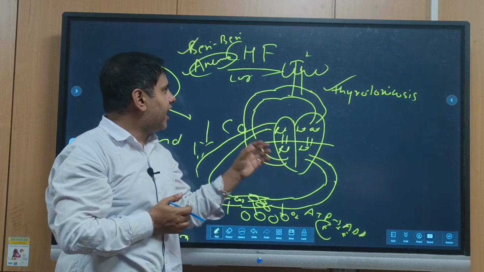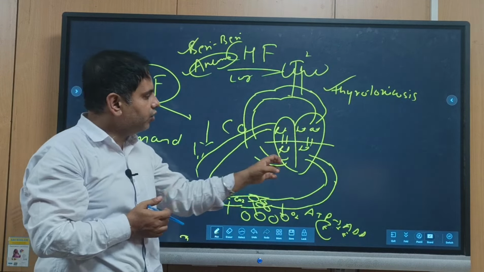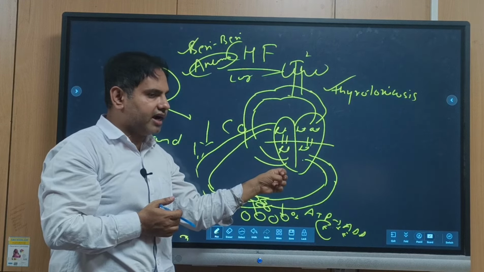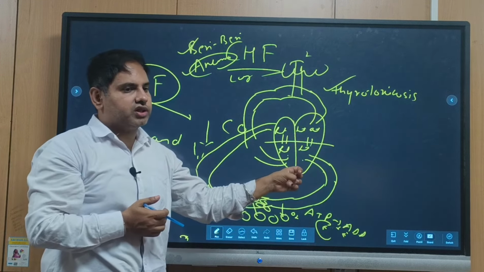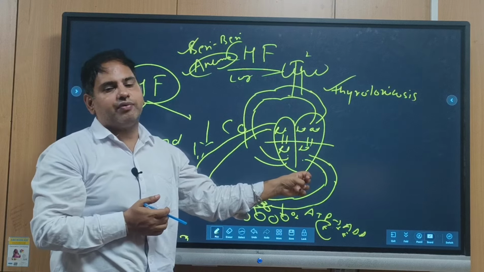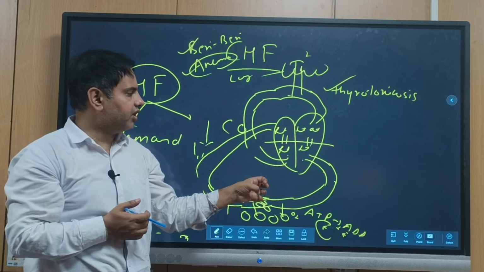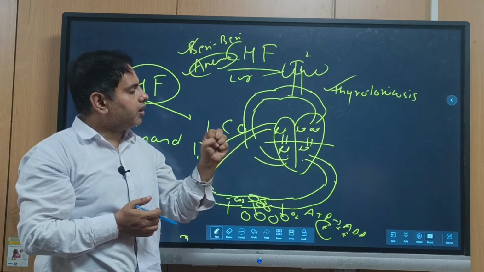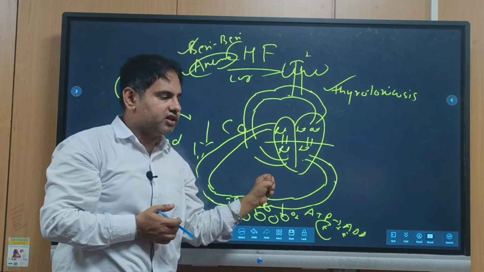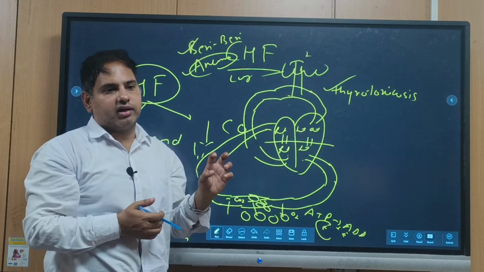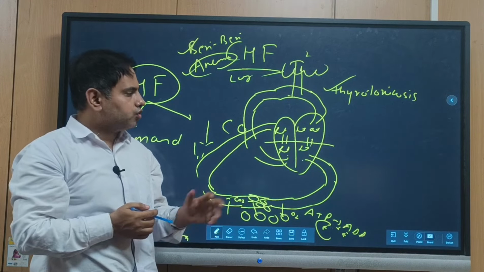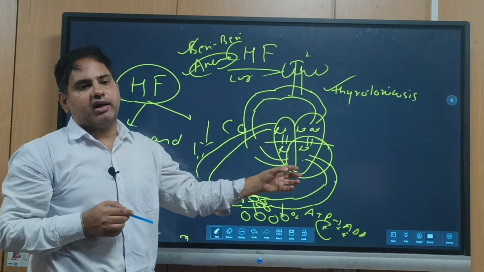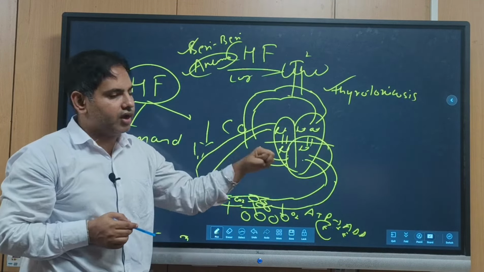Now another failure can happen due to a decrease in the cardiac output. Cardiac output can be decreased from the right side or from the left side. But if you see the cases of CHF, there are more cases of left ventricular failure as compared to right ventricular failure. When the left ventricle is unable to push a proper amount of blood to the aorta or arteries, your heart can fail. So now the question is, what are the conditions by which the left ventricle is unable to push the proper amount of blood to the aorta and arteries?